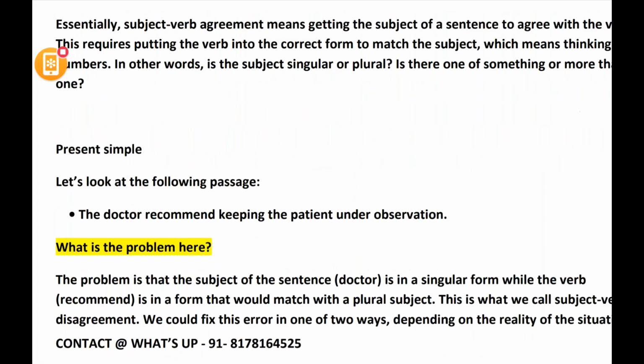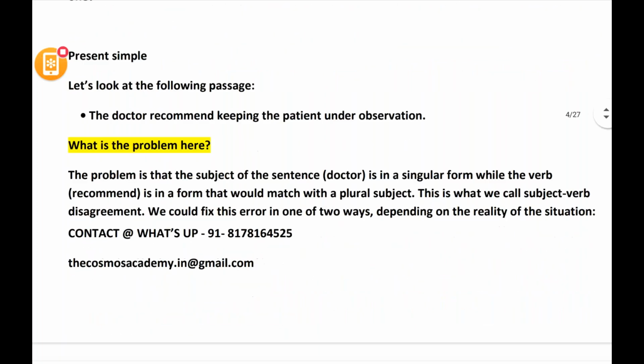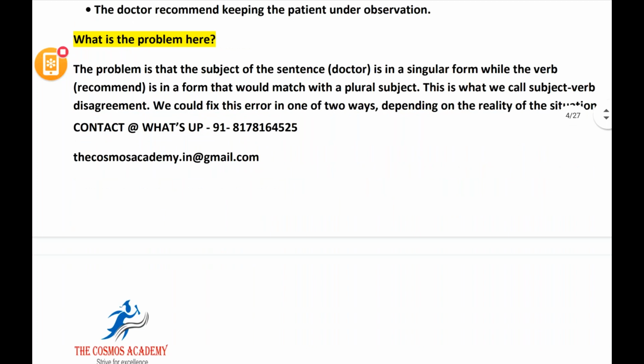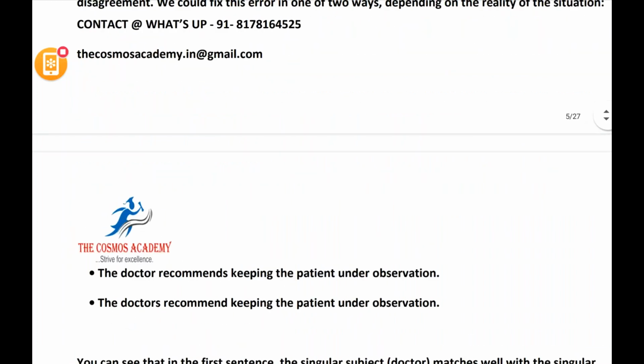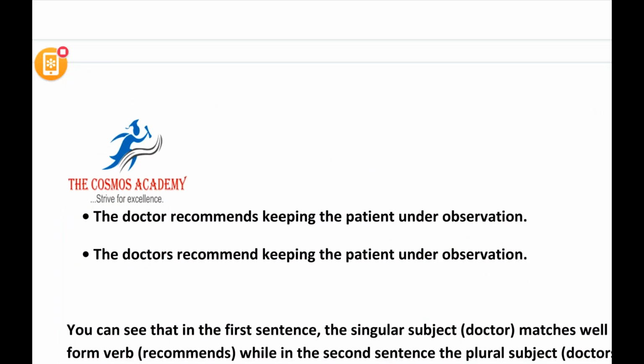All right. So doctor is a singular, so what you have to write is recommends, with s. It is very, very important. If you write like this, you will lose the marks. Got it? Okay. So there are 2 ways to write this now. Look at the first one. It says the doctor recommends keeping the patient under observation. Now look at the second sentence. The doctors recommend keeping the patient under observation. So why in the second line is there no s with recommend?